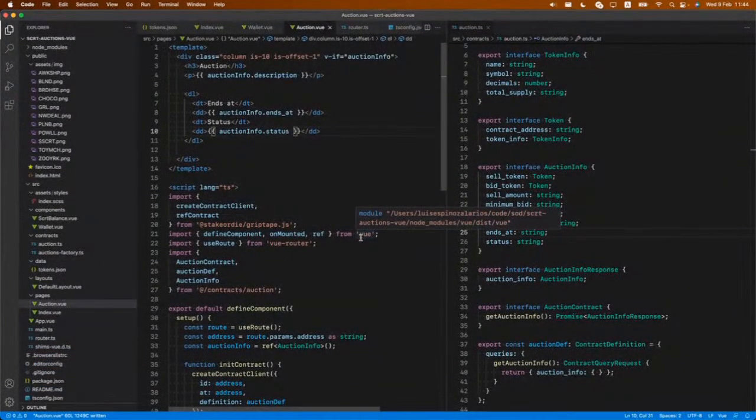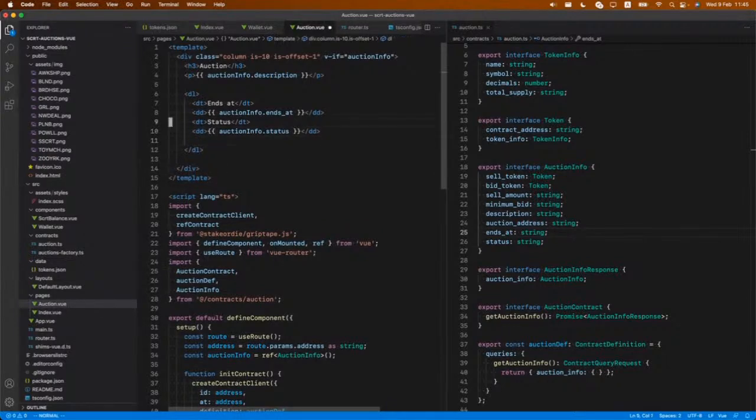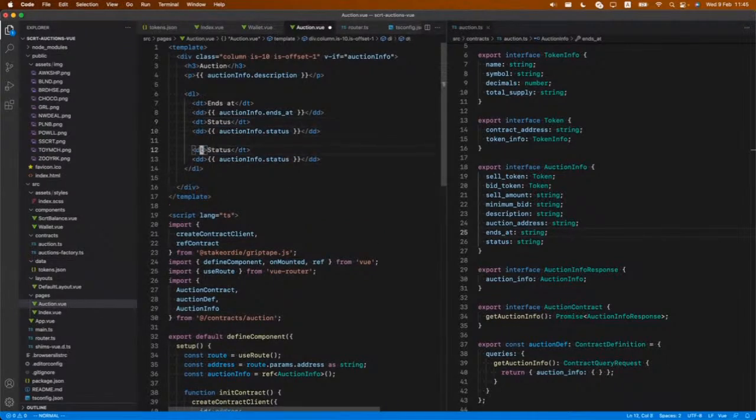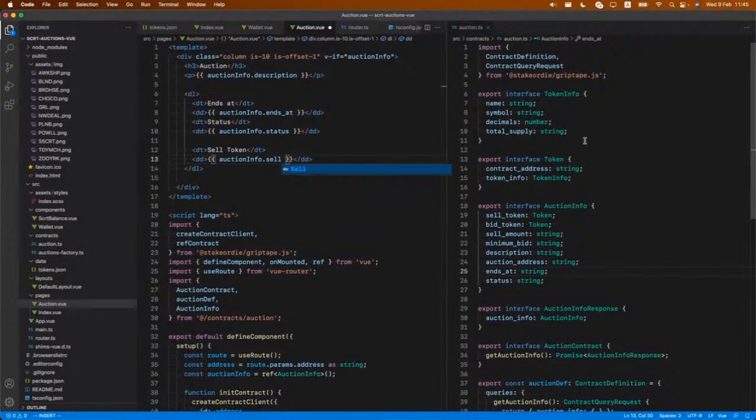Now, yeah, it's a good idea to show both tokens. So let's actually render both the tokens, right? The sell token and the bid token. And what information do we have from the sell token? So sell token is a token.